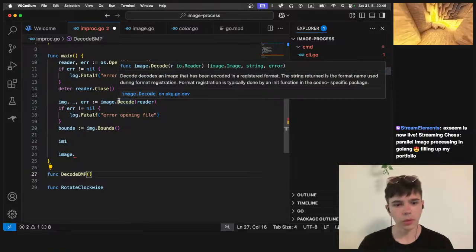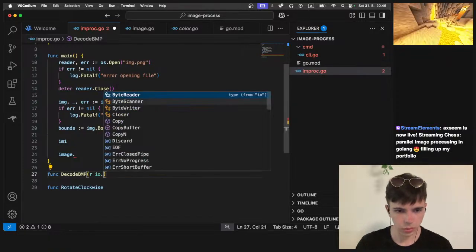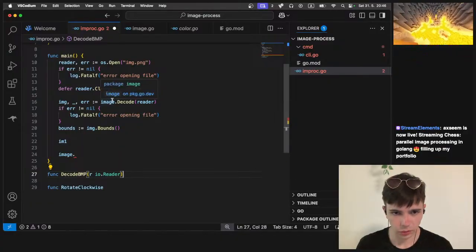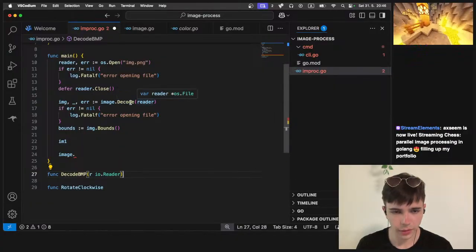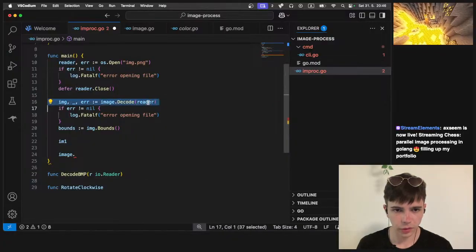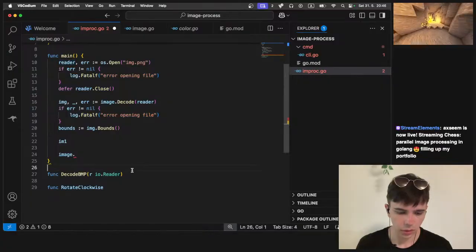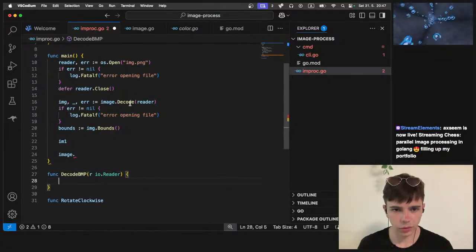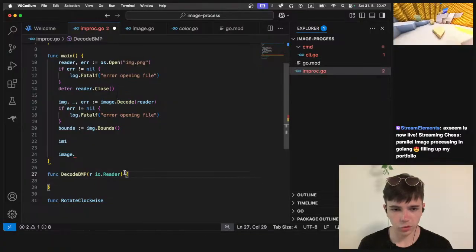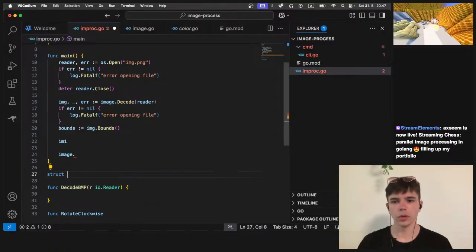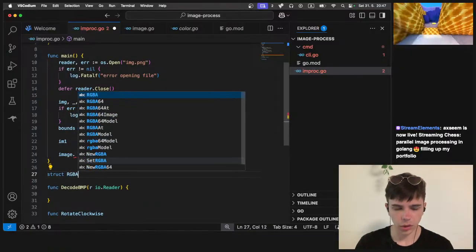Yeah, io.Reader. Image decode, interesting. How does it know that? Oh, because the image extension is in there. Decode BMP, what will it return? image.Image. Do I have to create a struct, RGBA?